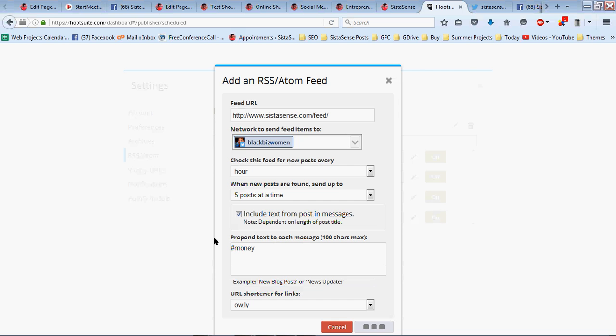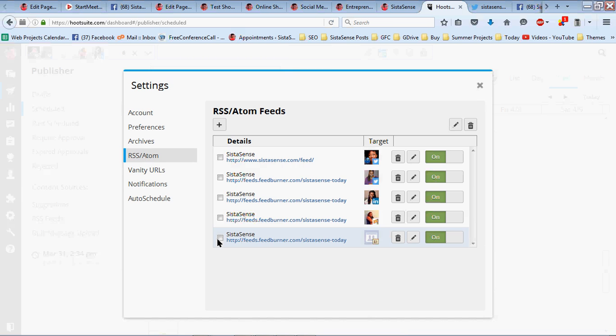Okay. Now, it's worth mentioning, if you sign up to a free account with HootSuite, you can only add 3 of these. But guess what? If you have 3 profiles and you have 10 more, you need to get the premium account, which I think is $9.99. So I just added this new one, right? I added this new one, and it's turned on. I really don't want to use this. I'm just showing it to you, for example. So I'm turning it off.